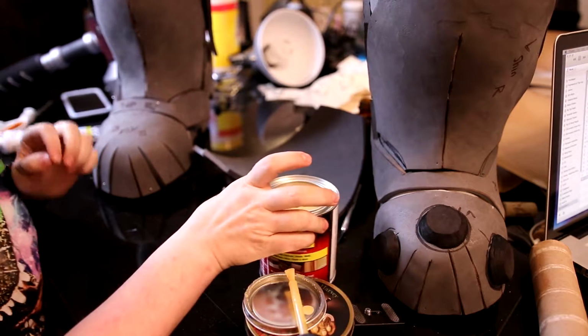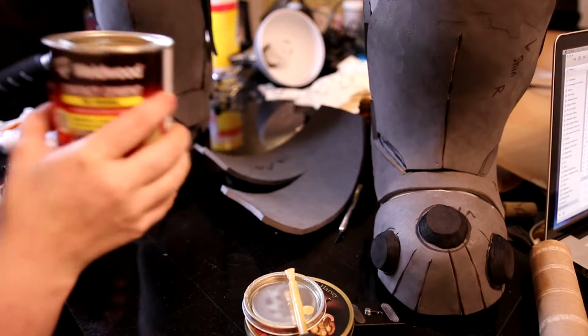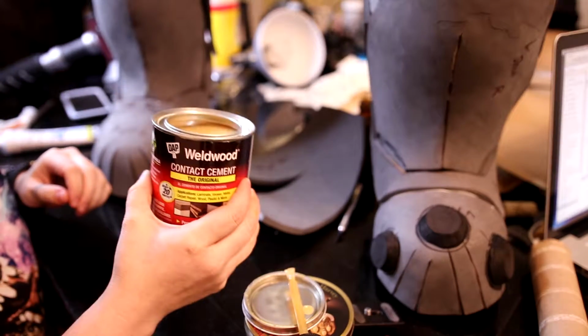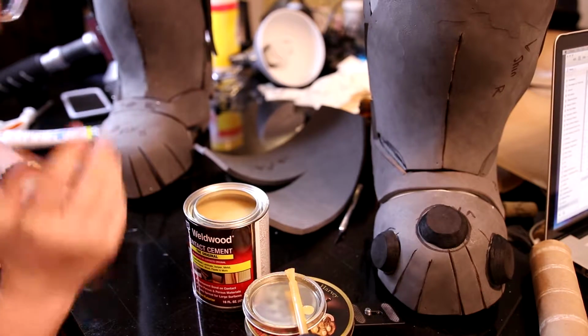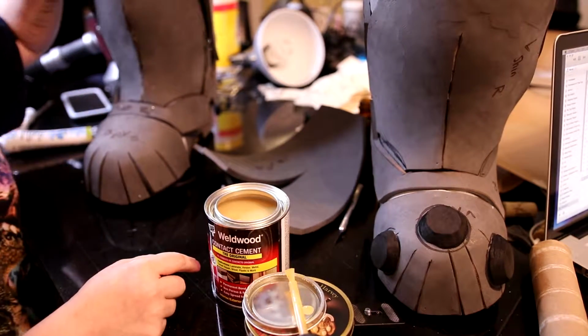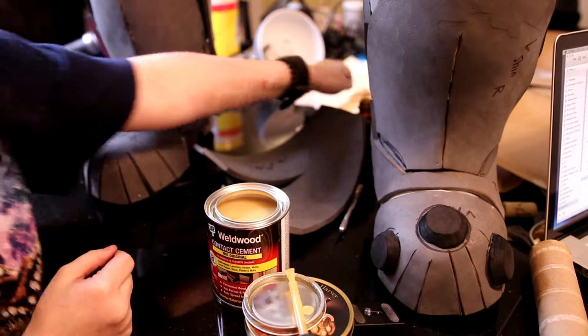You might want to do this in a very well ventilated area because this stuff stinks. It's very smelly. My mom jokes around that I'm getting high whenever I'm using it. You can hear my cats in the background.